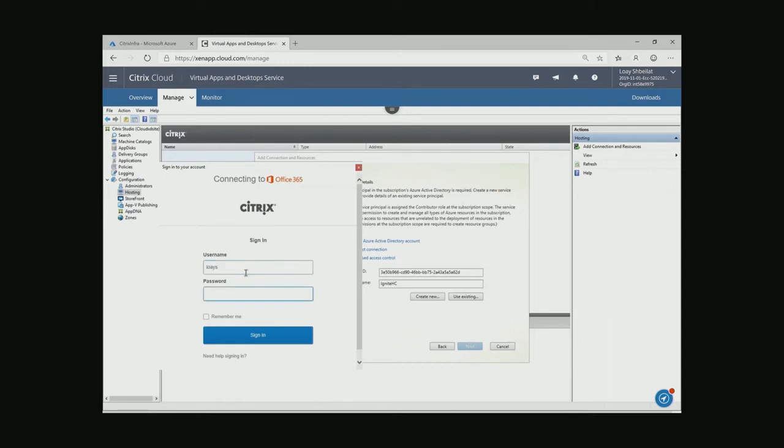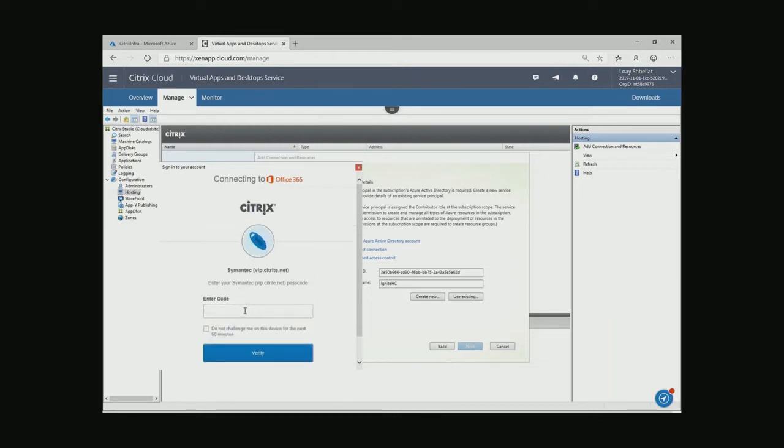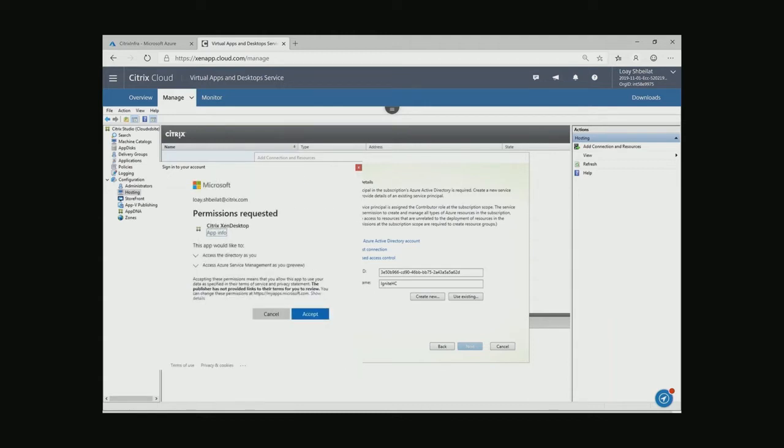I'm not sure how many experts are in the room around Azure AD. A service principal is essentially an identity. And that service principal, think of it in the Windows world as service accounts. They're non-interactive accounts, but you can run a service under them. In the Azure AAD world, that means an application can log on to AAD without an interactive account.